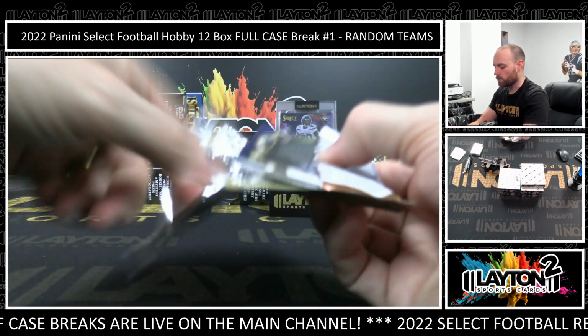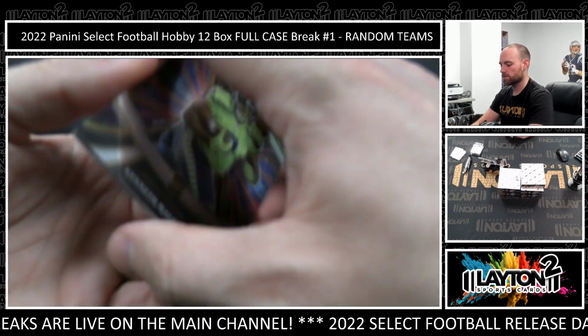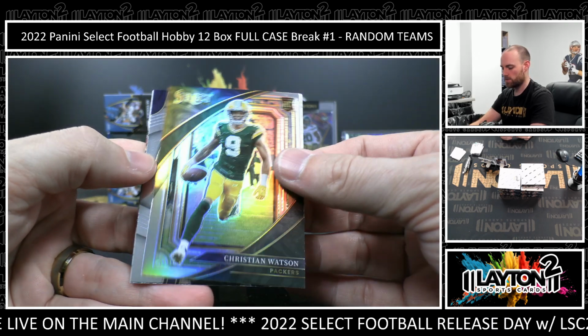Some base package, really off-centered. It's just base, though, nothing crazy. And I think this should be our final XRC. Silver Watson, sweet level rookie, Packers. Okay.